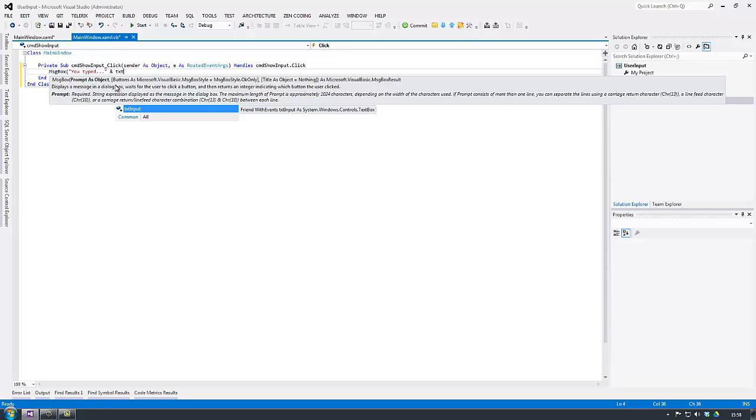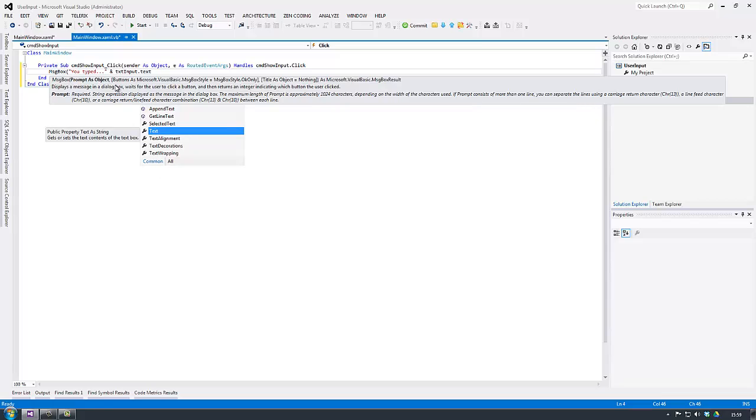So we can refer to that here by simply typing text input, and then we can find a property by adding a period or full stop, and we're interested in the text that's in that text box. And that's pretty much all we need to do.